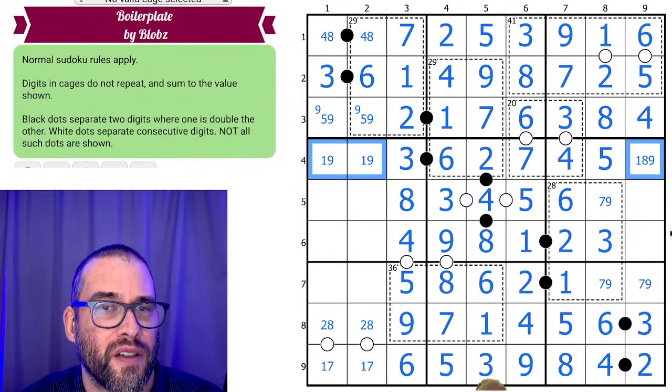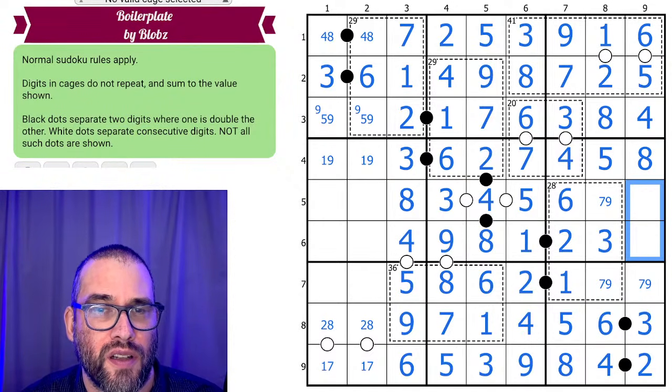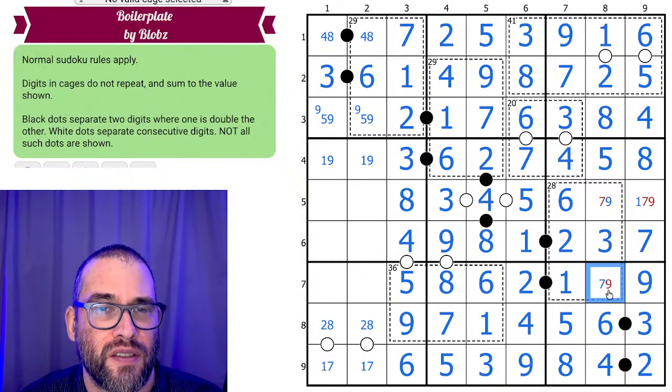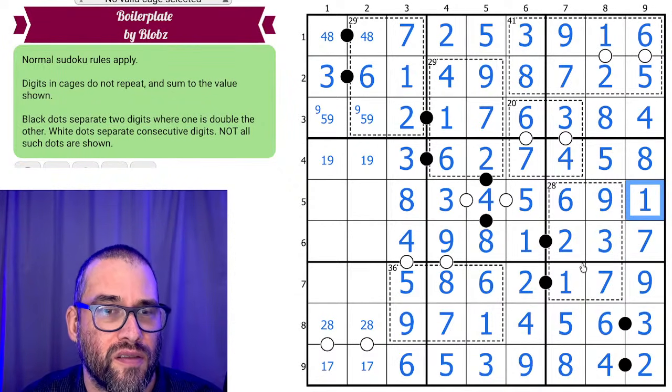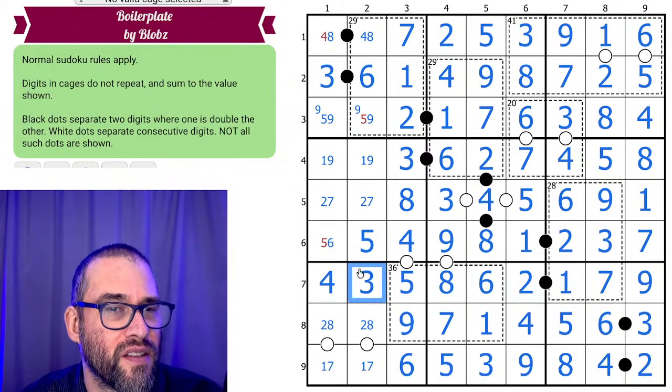Triple here, but a 1-9 pair, so that's an 8. Triple here. Naked 7. That'll probably do it.